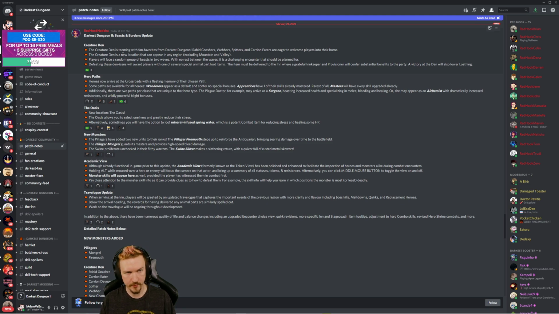Creature Den. The Creature Den is teeming with fan favorites from Darkest Dungeon. Rabid Gnashers, Webbers, Spitters, and Carrion Eaters are eager to welcome players into their home. I can't wait to have people die to a Webber-Spitter combo. Excellent. The Creature Den is a new location that can appear in any region excluding mountain and valley. New location. Okay, so we're gonna have to see if that's like a roadside location or if it's more like the sluices. So, we'll see.